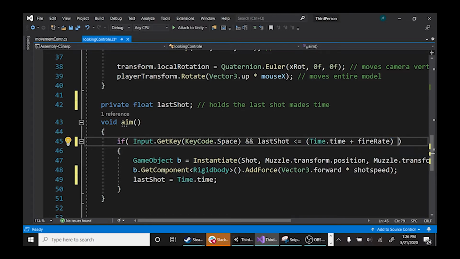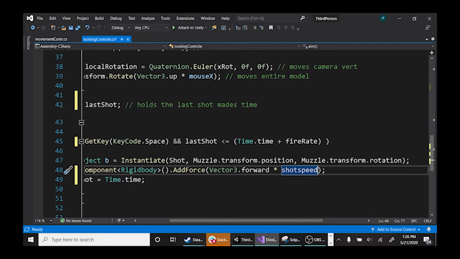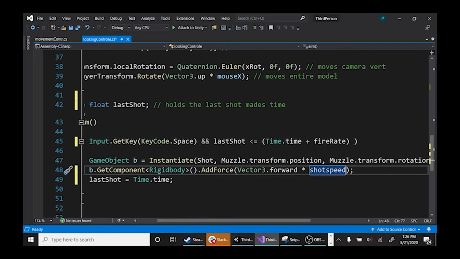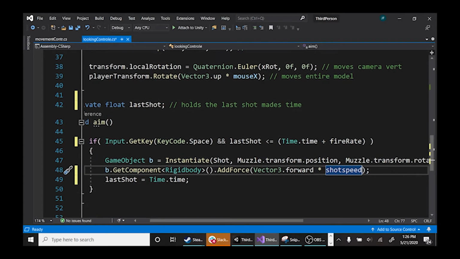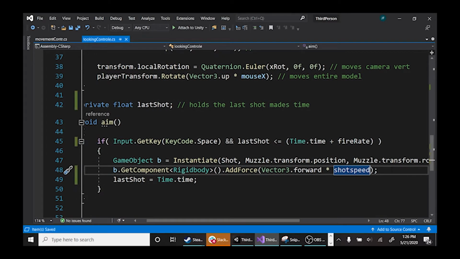All you need is this base logic: last shot is less than or equal to time dot time plus fire rate. With that one bit of code, we're going to fix everything, since it's shooting too fast.